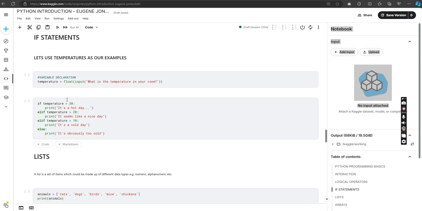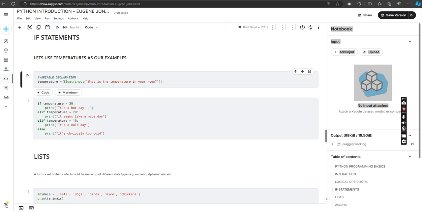So here we're asking you now to enter a temperature. In this case, we have another technique: when we do the input, we can make it a float or an integer, so you don't have to do any conversion later. For instance, if we only use the input, then when we are done, we need to convert this temperature into a float later.